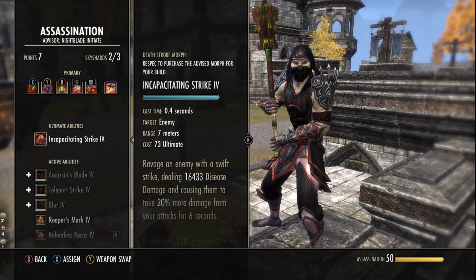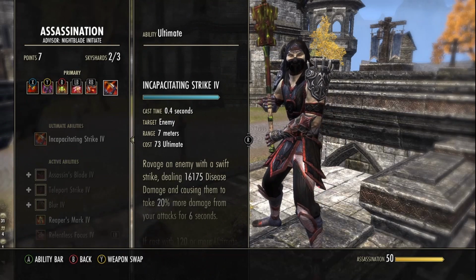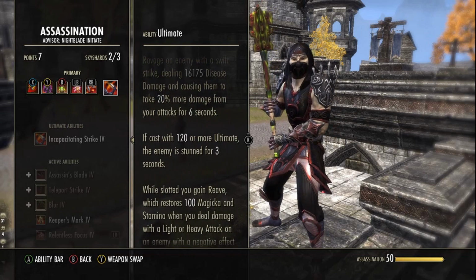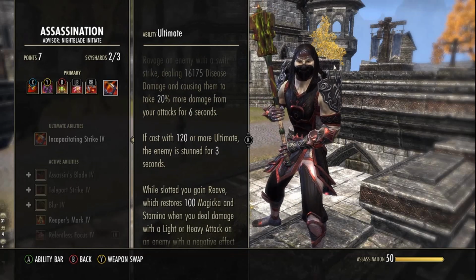And then as far as the ultimate goes, we are running Incap. Now, I switched to Titanborn because Incap is now better. They changed it to where at 120 more ultimate, Incap now stuns again. Now, it used to only be a silence.